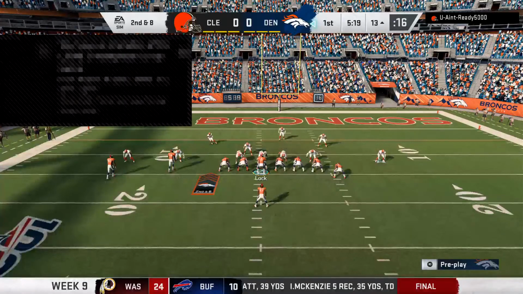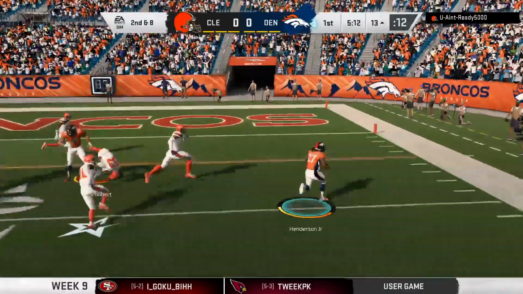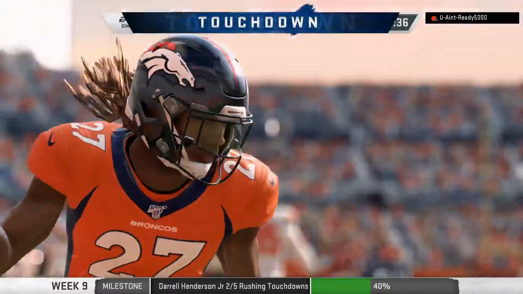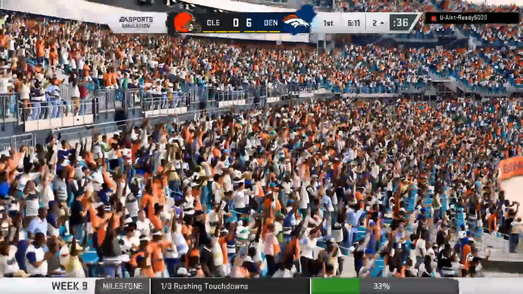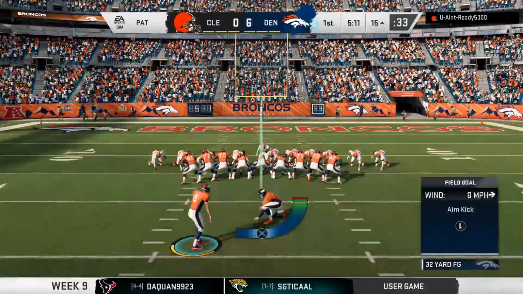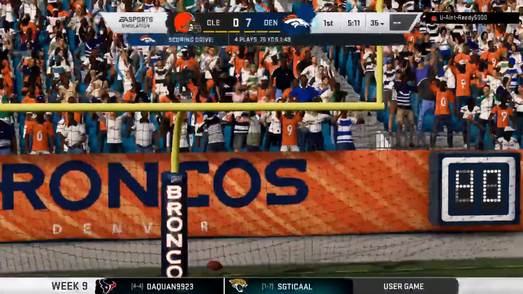Here's the 3rd-round pick from Memphis. It's Darrell Henderson. And he'll take it into the end zone for a Denver score. Darrell Henderson, his 2nd touchdown on the season. And the Broncos take it all the way down the field and score on the opening drive. On here, Brandon McManus for the point after. And he's got it. 7-0 Broncos.